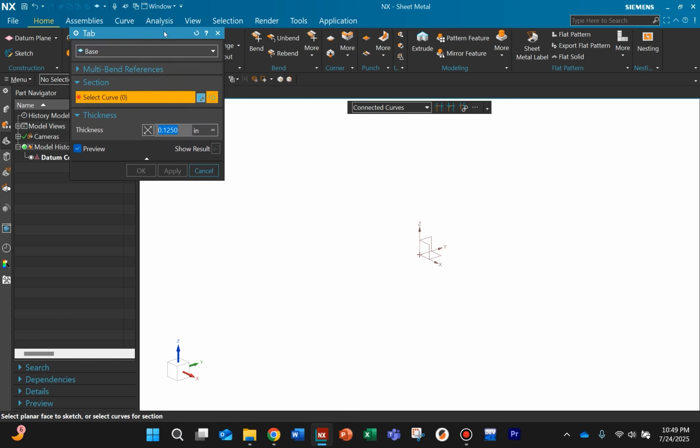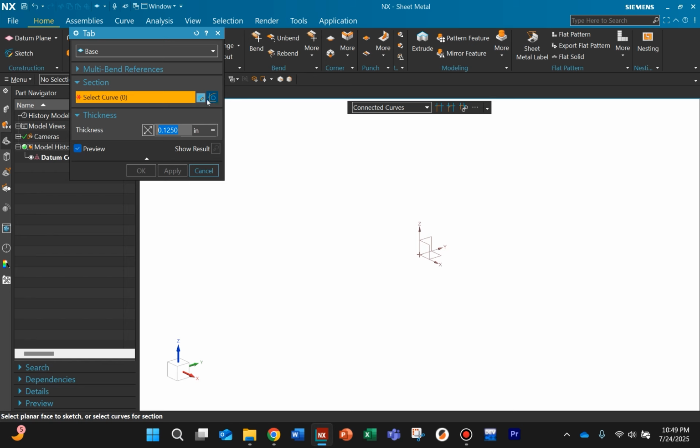Now, notice with the tab that the sheet metal thickness has already been assigned. So we'll select a 2D boundary, or in our case, we will create a 2D boundary, and that's going to be given the thickness of our sheet metal. So NX uses this thickness value to determine all the bends and everything else that go into making these sheet metal parts. So it does a lot of the calculation stuff for us, which is helpful for stuff like this.